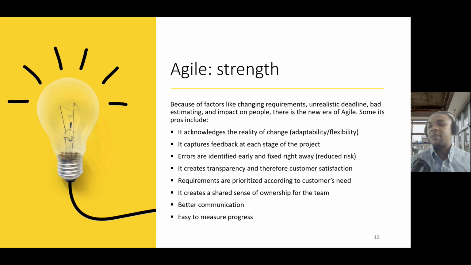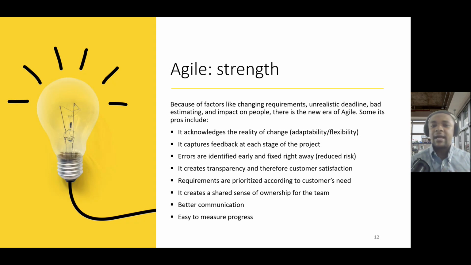And in an Agile environment, the team can get feedback, especially when using Scrum, where they do what is called a sprint review, an opportunity where the developers or the Scrum team can show the clients and stakeholders what they have built over two weeks or 3 weeks or even 1 week or at maximum 4 weeks to capture feedback. And then they're going to listen if they are on course or they are off course. So it gives the opportunity to capture feedback.